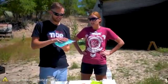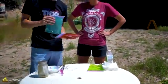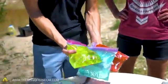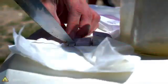So we're back at the Dome again, guys. Yeah, we are. And we have brought a lot of stuff today. Here we got bags of slime. I've mixed up 3 different colors of this stuff because variety is the spice of life. And along with that, we've got our mason jar full of sodium.